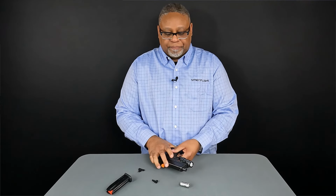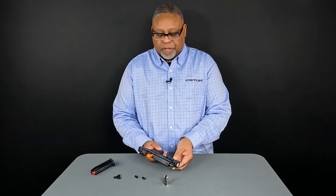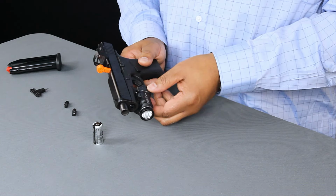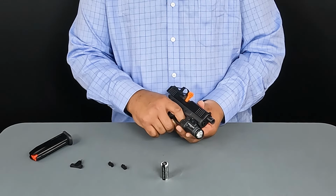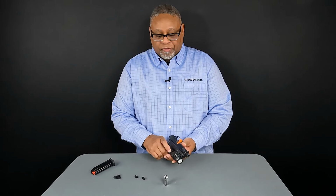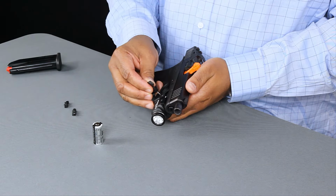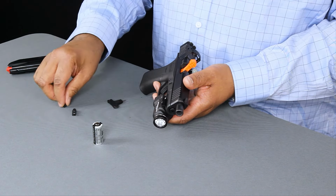Now it is installed. The next thing you want to do is take a look at another feature of the TLR-7 sub. We have high and low switches, and you can mix and match to meet your needs. In this particular case, I'd like to have more clearance on this side to be able to get my finger in. So I'm going to remove this switch here. We're using the included multi-tool. Notice I didn't even have to take it off the firearm.